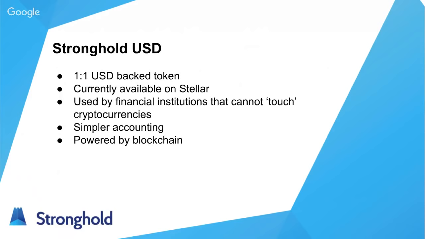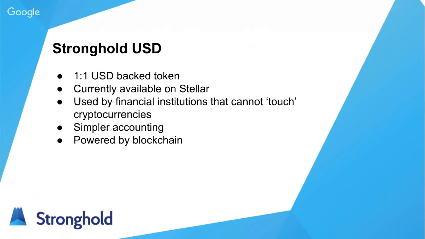One of the problems with cryptocurrencies that we see with some of our larger enterprise integrations is that they can't touch cryptocurrencies. That's often the phrase that we've heard from compliance teams. We can't touch it. We can't account for it. Legal won't let us hold it or even trade it. However, when you now talk to them about a stablecoin, a fiat-backed stablecoin, to them, it's still on a cryptographic network. So some might describe it as a cryptocurrency, but it's not a new type of currency.